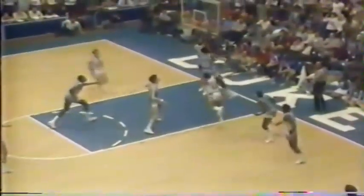Carolina by 5. Went. Bounce pass. Very bad pass, to say the least, because he had 2 men in the lane. Carolina comes away with it. Jimmy Black misses off the front iron, and that's a break for Duke. They could have been down by 7 very easily. Taylor. Shot by Worthy. Worthy really getting off his feet. Well, if it hadn't been James Worthy, I think it was Sam Perkins, because he was there, too, to make the block. Here's Taylor going to the basket. Worthy in front, Perkins behind, but Worthy knocked it out. So we have a timeout with the score. North Carolina 45, Duke 40.